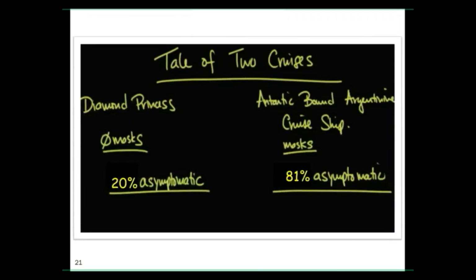So this is nicely shown in this study. It's called The Tale of Two Cruises. The first was the Diamond Princess cruise, as we know, that got moored in Japan, and the passengers spent a prolonged time. Nobody wore masks on this ship. There were lots of infections. There were a whole bunch of deaths. They tested everybody. About 20% of people had asymptomatic infection. Then there was another cruise bound to the Antarctic that had infected passengers. What happened on this ship is everybody wore masks. There were no deaths, very few symptomatic infections, and surprisingly, 81% of the infections were asymptomatic, which makes the point that wearing a mask reduces inoculum size and therefore reduces the risk of developing symptomatic disease.